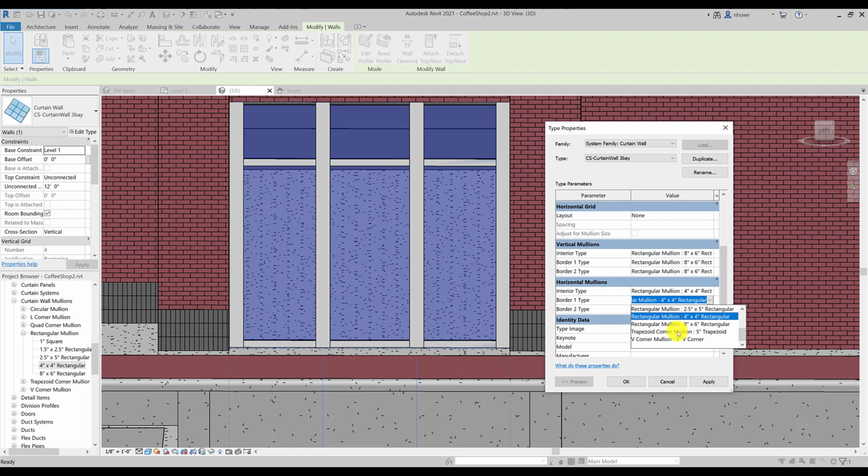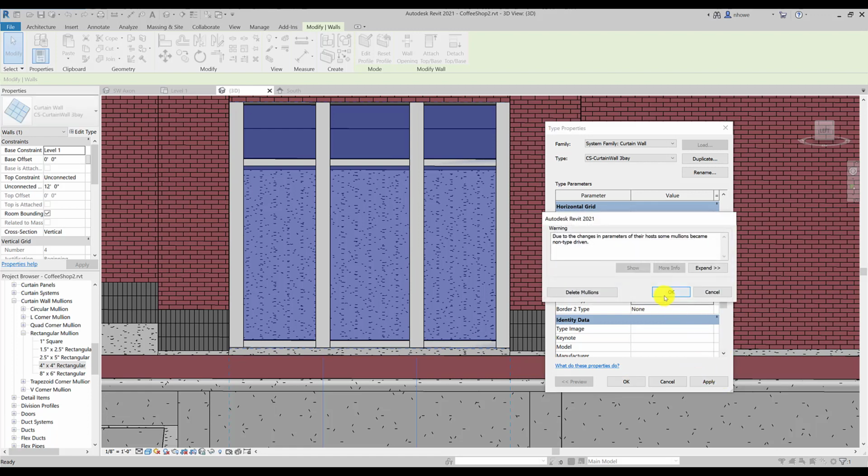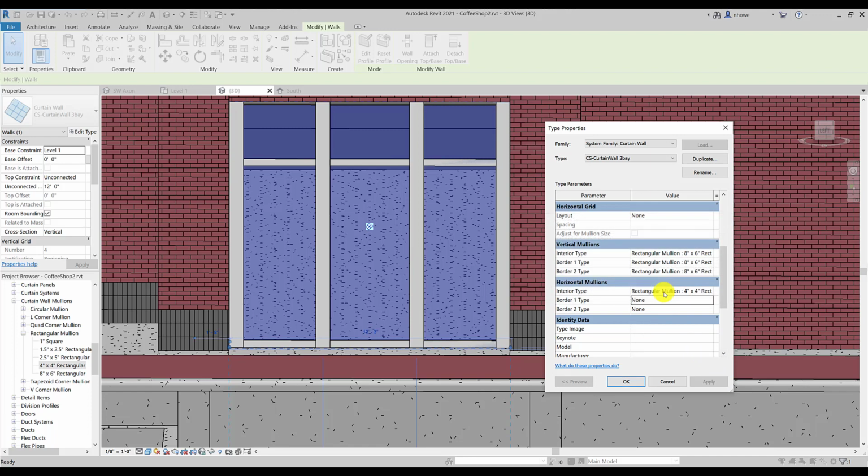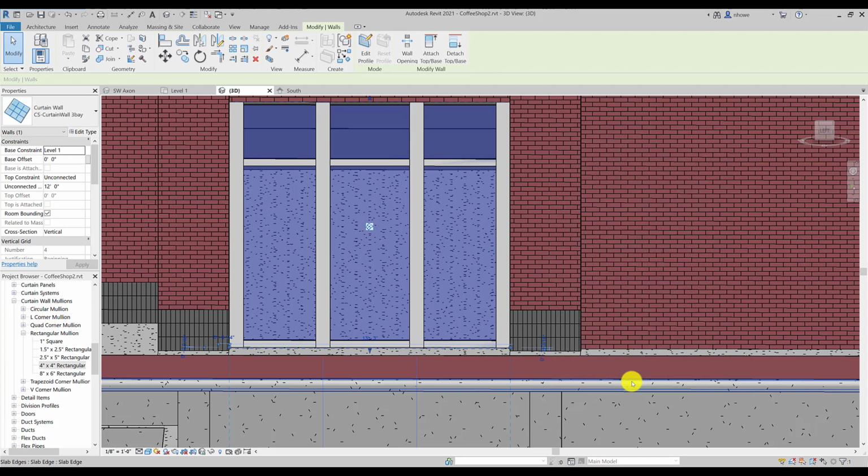Try this again. Horizontal, I guess this is none. Say apply. Right now I'm really confused. We have both the horizontals none, and it appears like one of them's still there. So apply, okay.